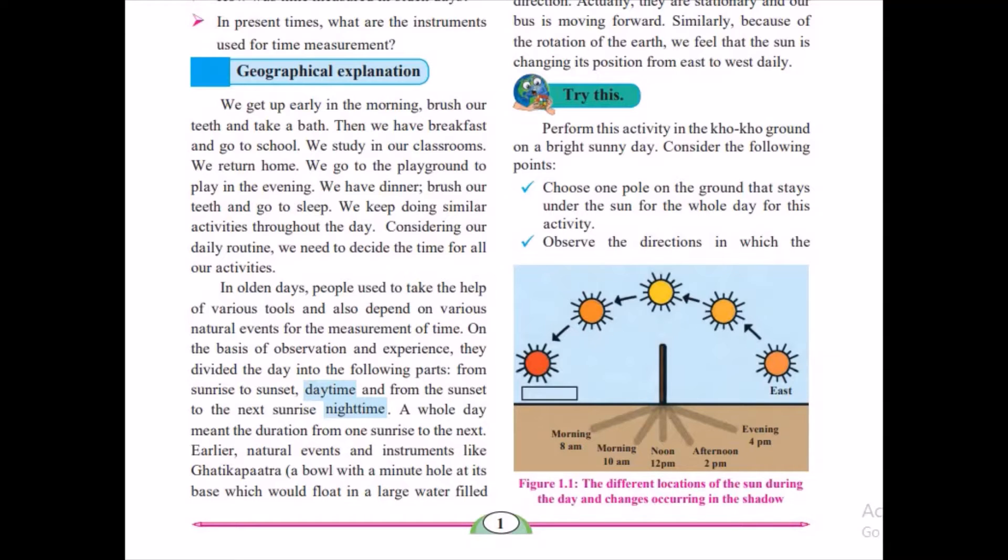This is our daily routine, this is our activity. It is decided that this is what we do. Now the question arises in our mind, how did our ancient people decided that it is day or night? It is through observation, simple. There was no watch, there was no mobile. But through observation, through natural events for measurement of time, they used various tools.